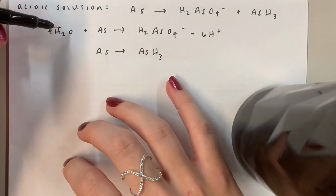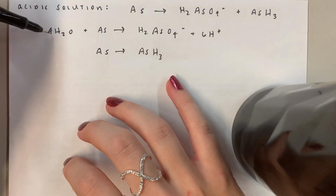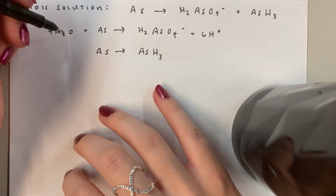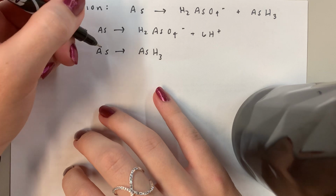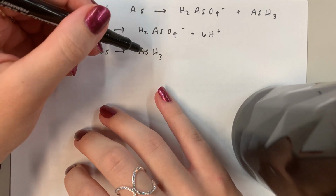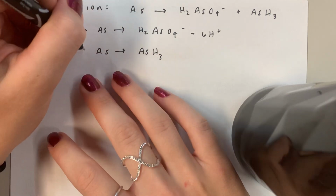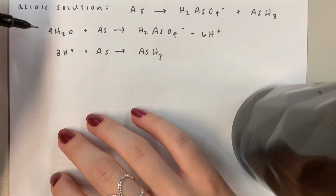So now this should be balanced. We have 1 As on either side, 4 oxygens. 4 times 2 is 8. 2 plus 6 is 8. This one's good. Now we're going to do this one. For this one, we don't have to add any waters. We just have to add hydrogens because there aren't any oxygens on this side of the equation. So since there's 3 on this side, we're going to add 3 on this side. And now we're good. Everything's balanced.